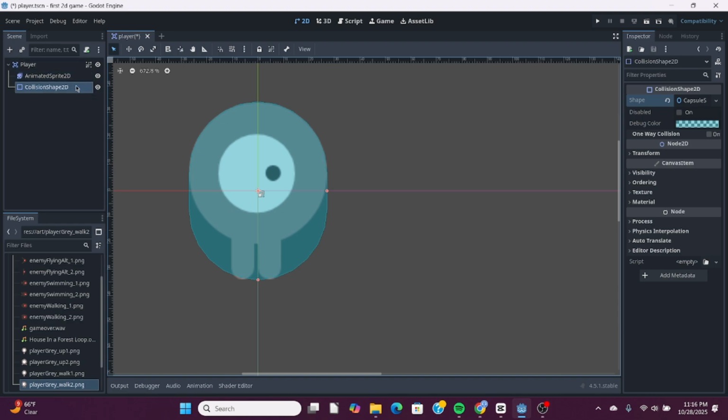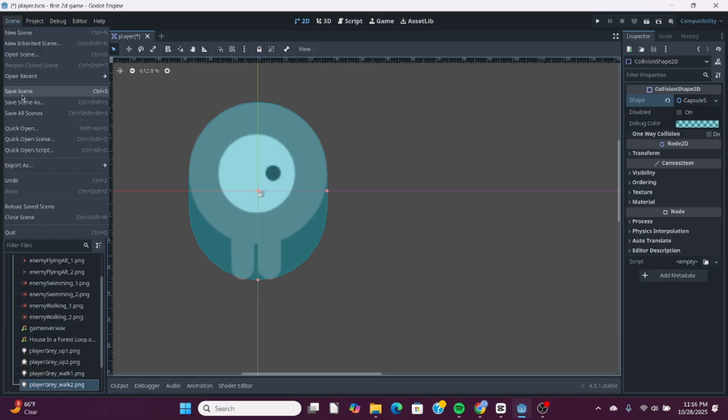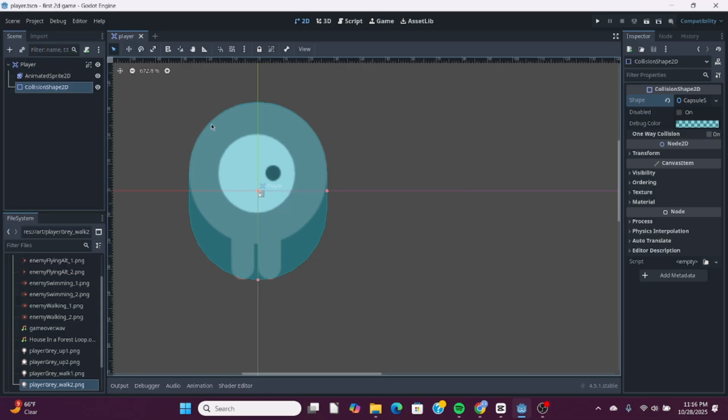That's because we've set up the player with everything necessary, minimally, to move forward. So let's go ahead and click on scene and save scene. And we should be good to go to the next part of the documentation.